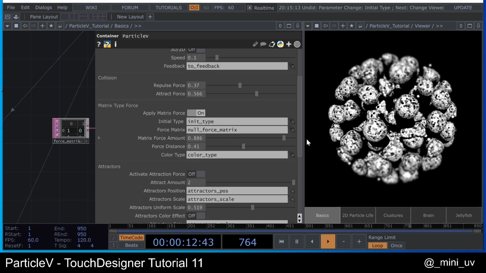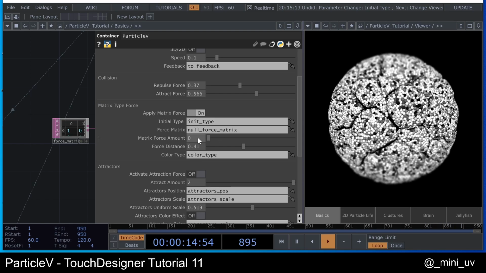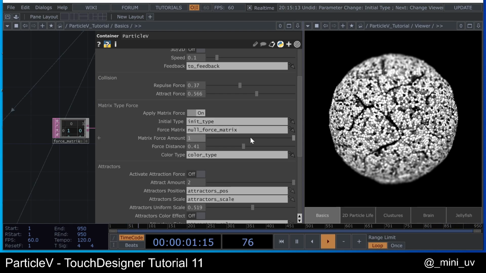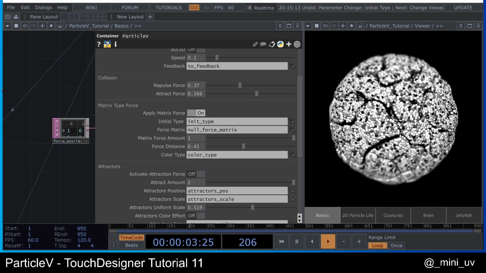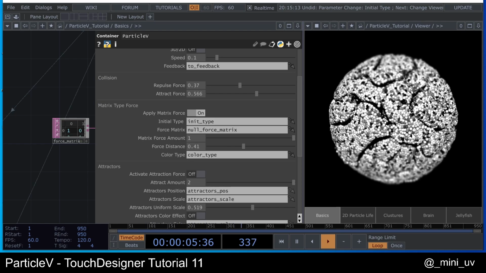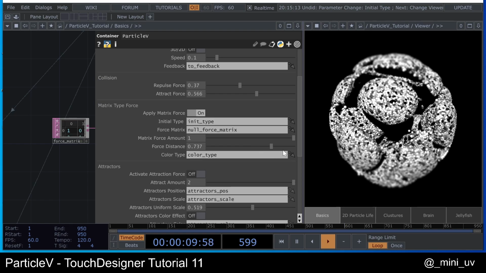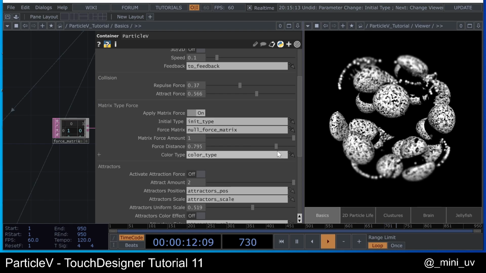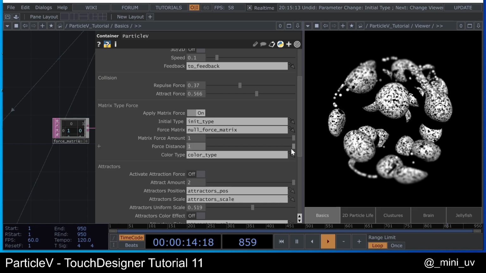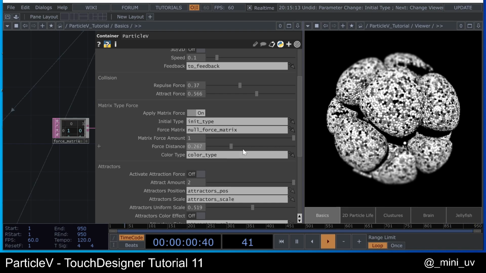And this is the amount of force. If I put it at 0, they won't attract, and at 1 they start to attract, and this sets the distance in which they will be attracted. As you can see, when you raise it, it's kind of like a threshold.